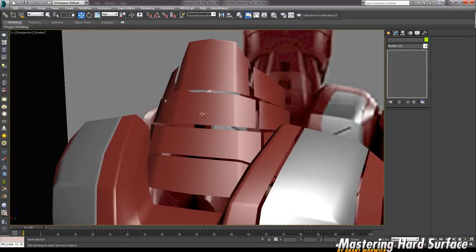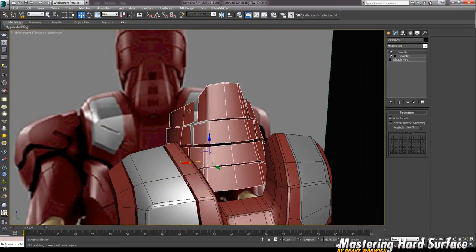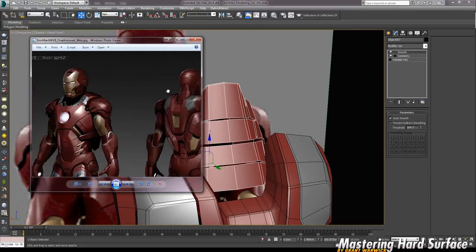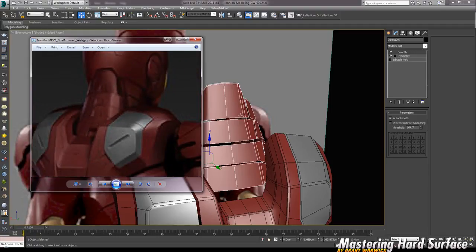So I'm going to come back to this area here. But just before I do, I might just go ahead and... Actually, you know what? I'll leave it for now. I was going to go in and add the inner bevels on the back of the neck, but I might be making some heavy modifications to this area. So I'll just leave it for now.